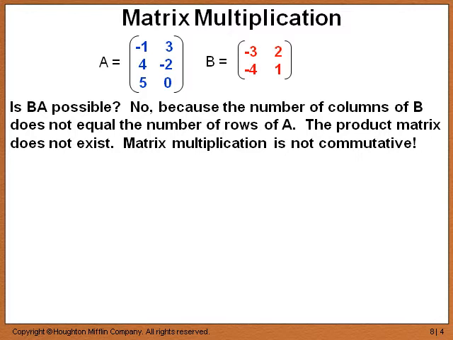It does not exist. The very important conclusion from this is that matrix multiplication is not commutative. You might remember from Algebra 1 with the different properties, you learned that multiplication is commutative, which means, for example, 4 times 3 is the same as 3 times 4. 2 times 8 is the same as 8 times 2. Well, that is true in arithmetic, but with matrix multiplication, the commutative property does not apply. And AB is not the same as BA.